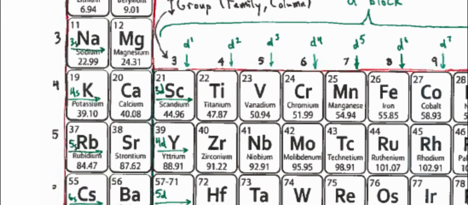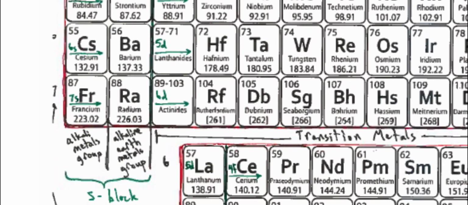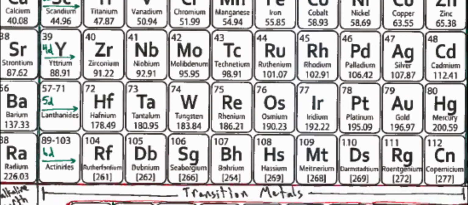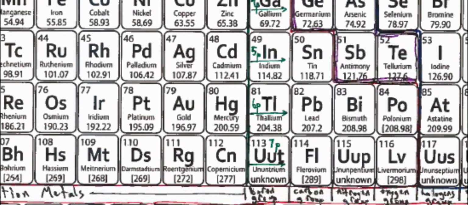Beryllium, magnesium, calcium, all these guys in group 2 are part of the alkaline earth metals group. So if you've ever heard of alkaline batteries, same kind of word there. These are frustratingly similar in name, but they are two different things. So column 1 or group 1 is the alkali metals, and group 2 is going to be the alkaline earth metals. Okay. We don't have specific names for all the stuff in the middle. We just call it all the transition metals section.